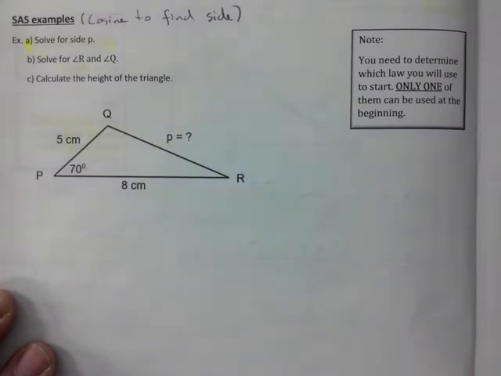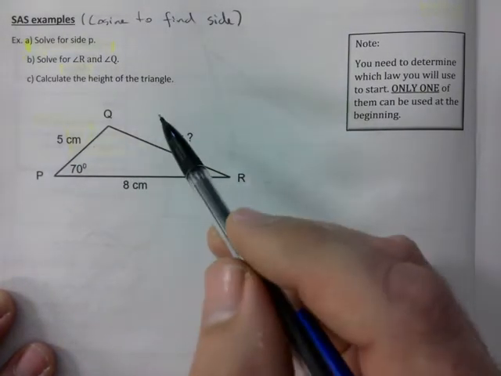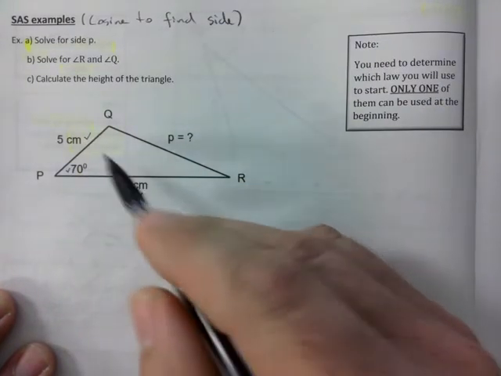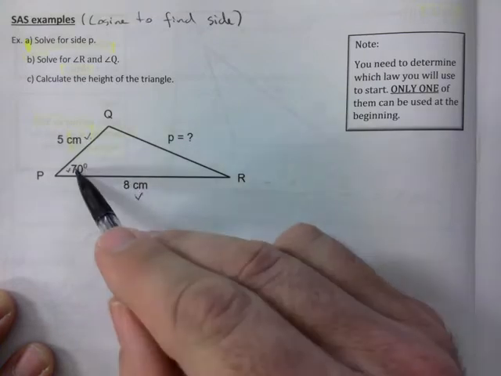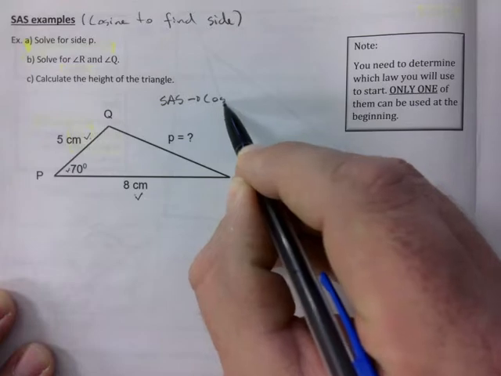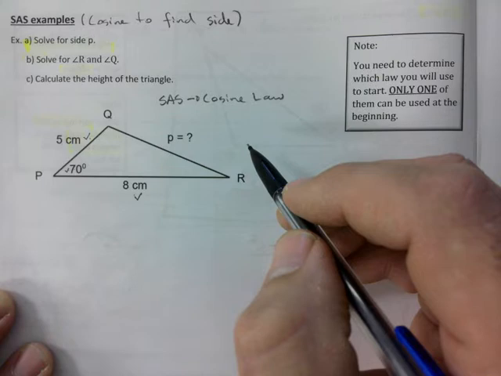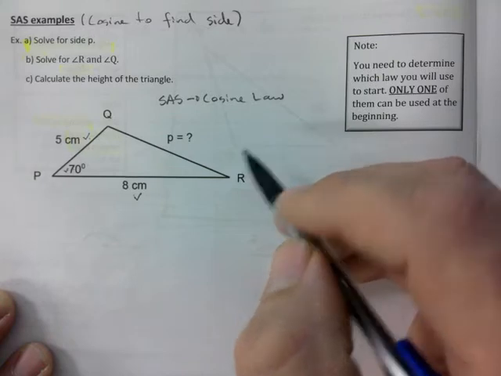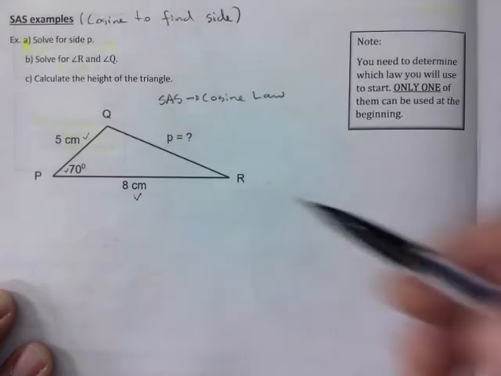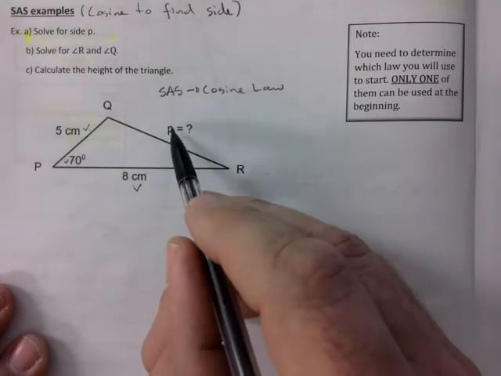Okay, so here we go. You look at this triangle. You may have to sketch it first, but in this case, I gave it to you, right? So you have side, angle, side. You should recognize that. You've got two sides and the angle in between. So this is side, angle, side, cosine law. Note that you have no pair, correct? You could have just been like, let's try to find a pair. Can't do it, must be cosine law. Same reasoning, just different methods, right? So let's go and solve for side P here.